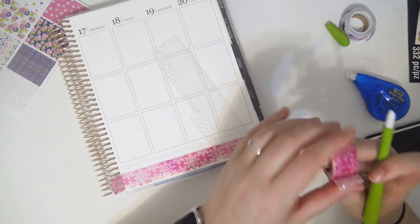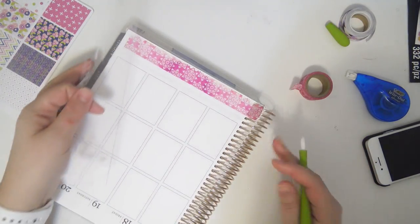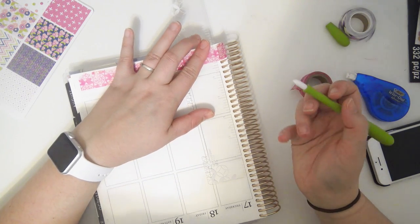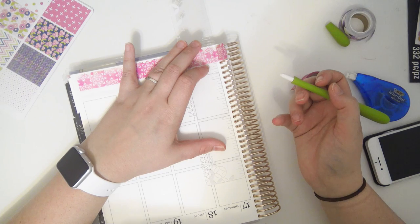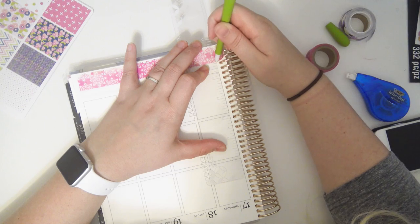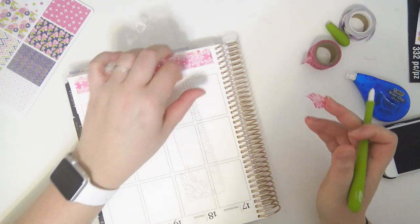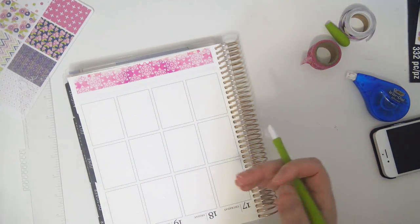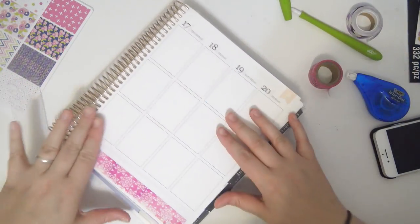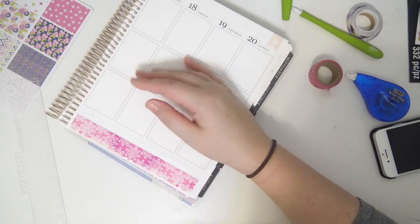Oh, that cuts really nicely and easily. It feels a little weird to use. I feel like I have to put even less pressure than with a brand new X-Acto knife. Since it's ceramic, it's supposed to be safer, I guess, because it's a shorter blade, and the packaging said it's supposed to last up to 10 times longer than steel. Very interesting. That sliced so easily with barely any pressure. Okay, and then all that gunk just comes off.